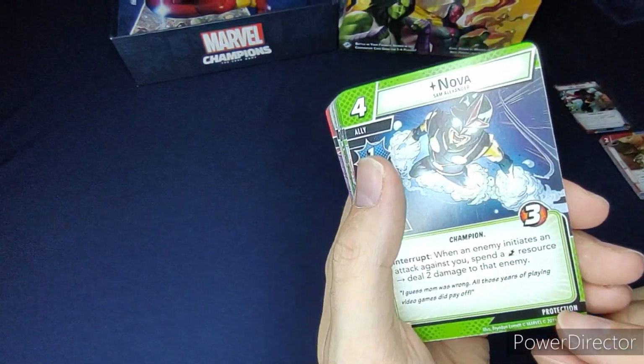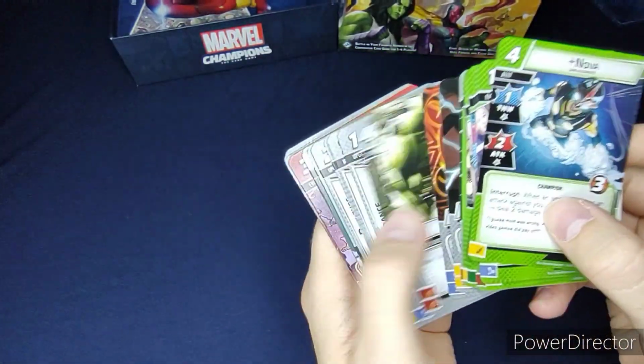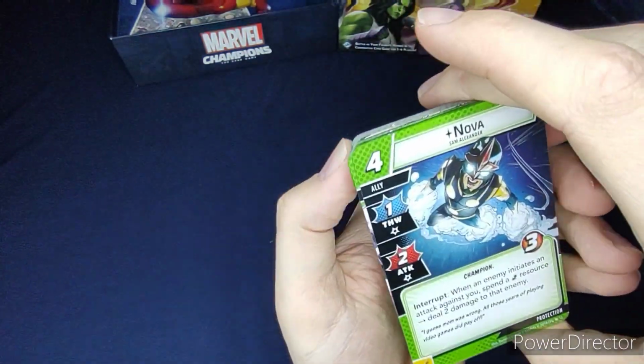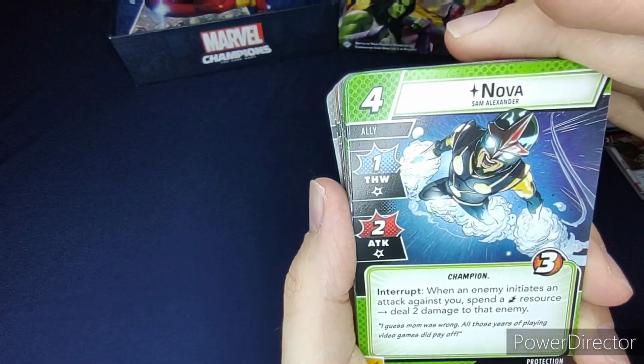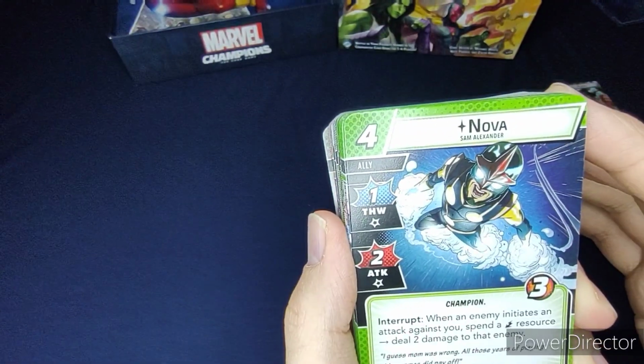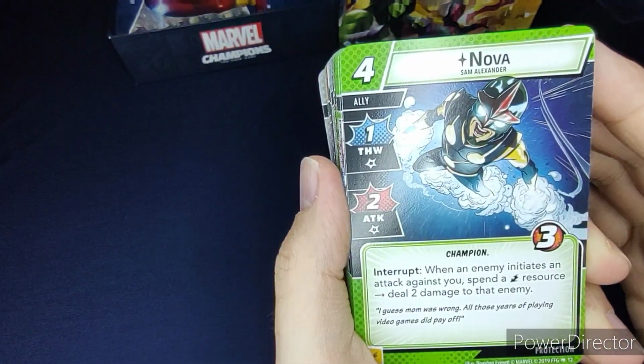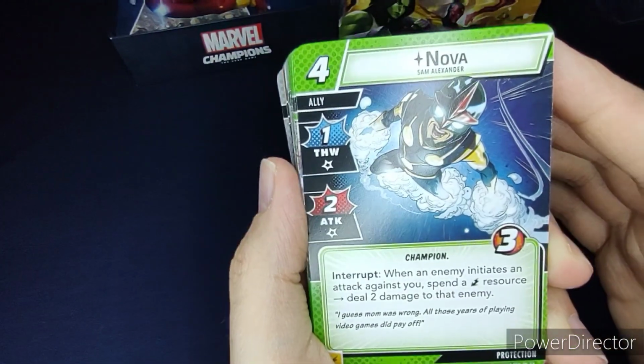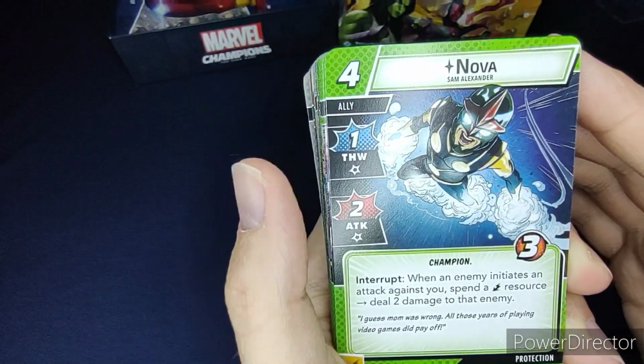And now onto her protection cards. So her deck is a protection deck. So we're gonna start with an ally. It's Nova. Thwart of 1, attack of 2, 3 health. He has an interrupt. When an enemy initiates an attack against you, spend an energy resource and deal 2 damage to that enemy.